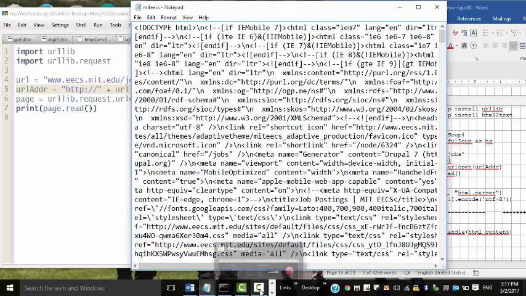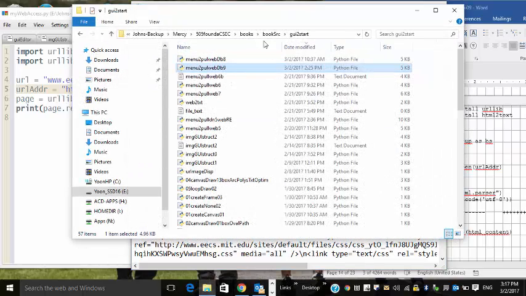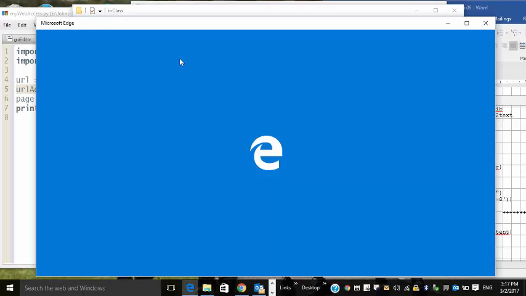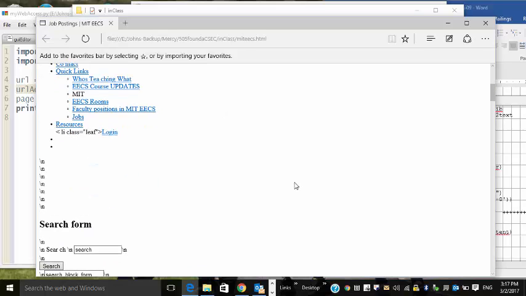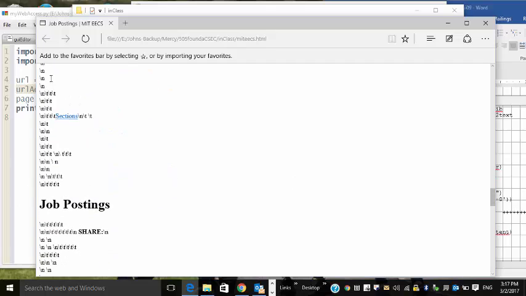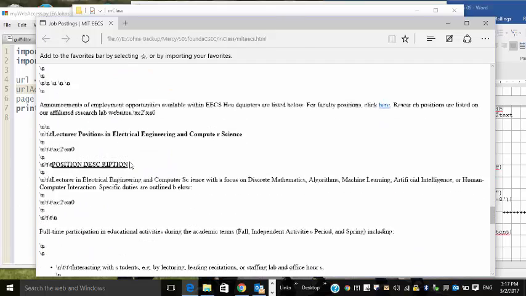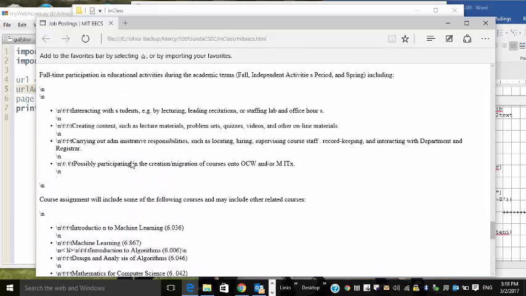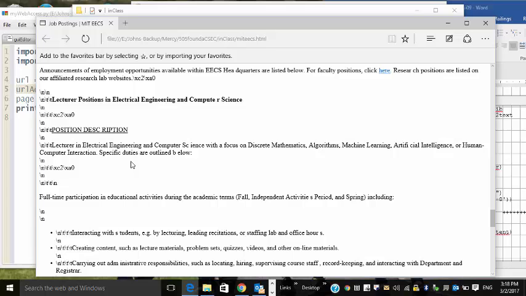And when I go back to my in-class MIT, this is the MIT web page, right? There's some code that this guy does not have, because sometimes it refers to the MIT internal files somewhere there, but we do not have that, right?